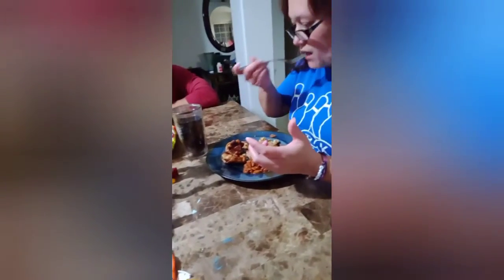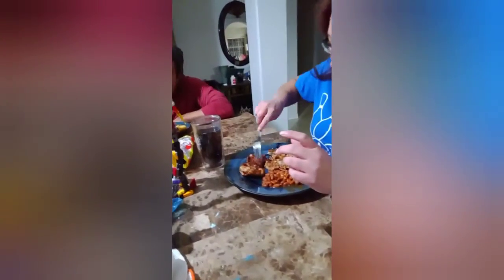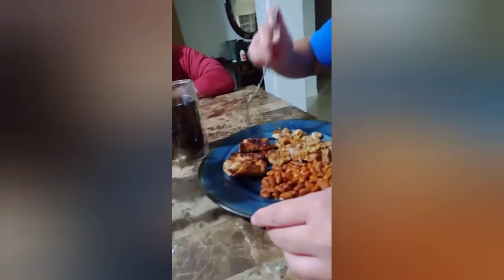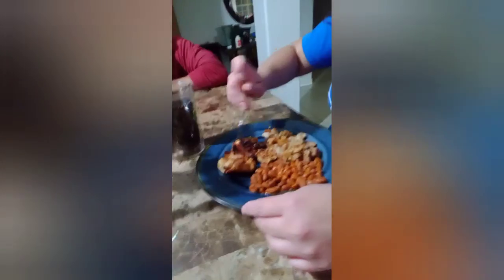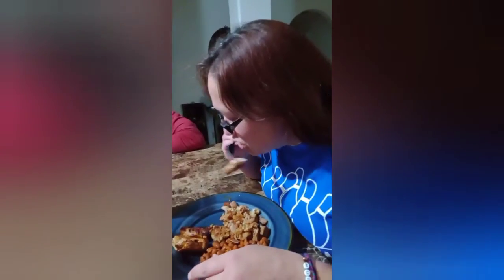Next up is the roll. That's my turn. Okay, let me take a bite. I need a knife. Just grab it and bite it. Is this finger food? It's an hors d'oeuvre. What do you think?